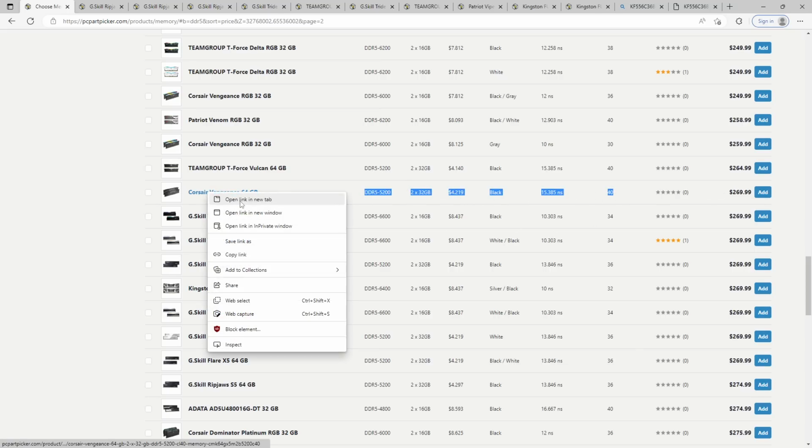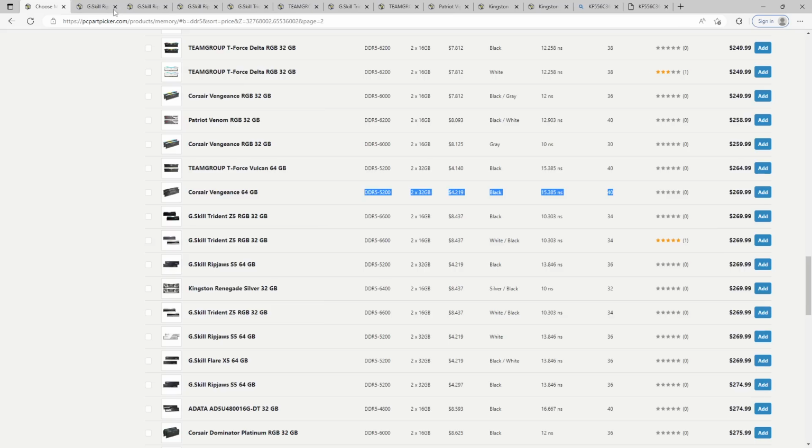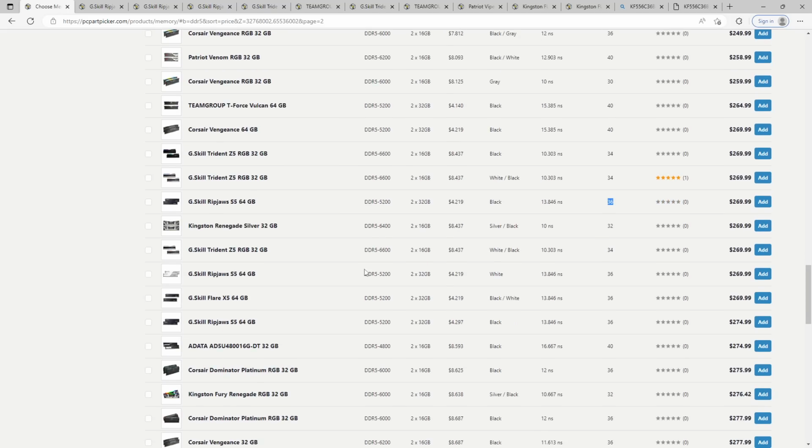So yeah, this Corsair kit down here is almost guaranteed to be Micron, but it's the cheapest option. And the same goes for this 5200 kit from G-Skill as well, basically guaranteed to be Micron, though at least G-Skill has tweaked the timings for you a little bit. Not that that's going to make much of a performance difference, especially on a dual rank kit, but yeah, that's an option that exists.